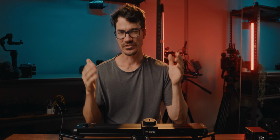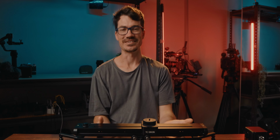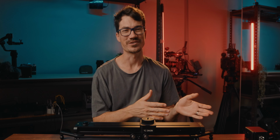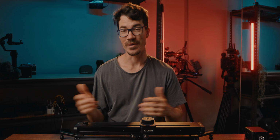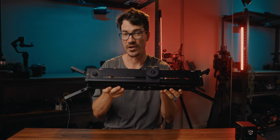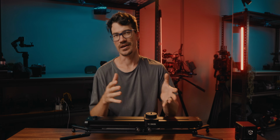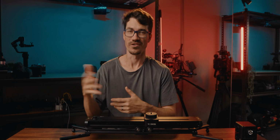So firstly, the Chocolate Pro Cheese Slider has two main parts to it. This is the Chocolate Pro, the slider itself, and it now has a double travel feature where you can travel almost twice the length of the slider from end to end. So the footprint of the slider is much smaller than, say, the Hot Dog 3.0, yet you're still getting a bigger distance, kind of like on the Hot Dog 3.0.